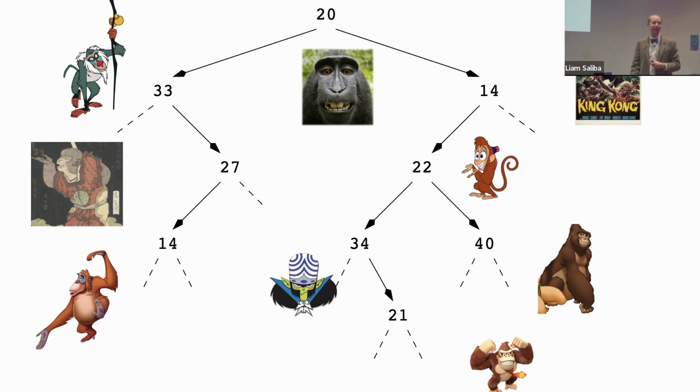So each of the monkeys lived to a different age, and Naruto wants to figure out in his whole genealogy who was the monkey who lived the oldest. Now, you as people are able to just look at this tree and see what the answer is. It is Kala over there in the corner as 40. But we're already used to our model of computation, the way we think about how a computer looks at objects, and the computer can't see all these bits of data at once. It can only look at one thing at a time and compare it to something else, and eventually try and figure out which of the numbers that it's seen is the largest.